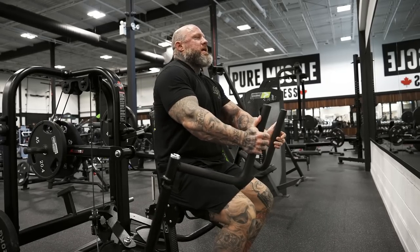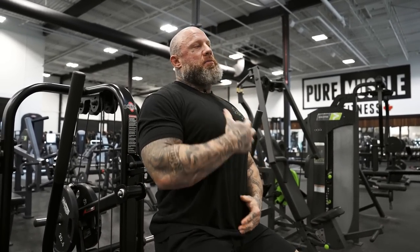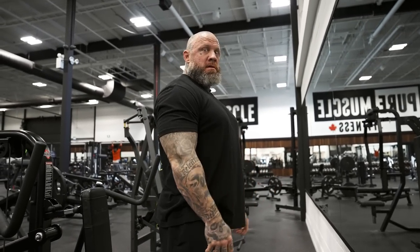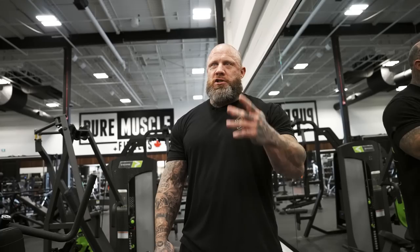If I'm flat at the bottom and don't get into this postured, elevated position — almost like front relaxed — and then start throwing while keeping that posture, I start rolling over and losing it. It's hard to keep this position while the weight is moving, but the more you can keep this elevated sternum position, you're conditioning yourself for your pose on stage. This isn't powerlifting or strongman — think about the shots and how the movement of the exercise will help with the shot.